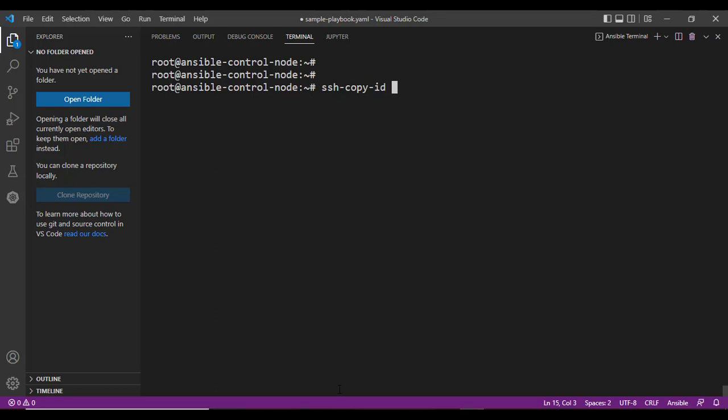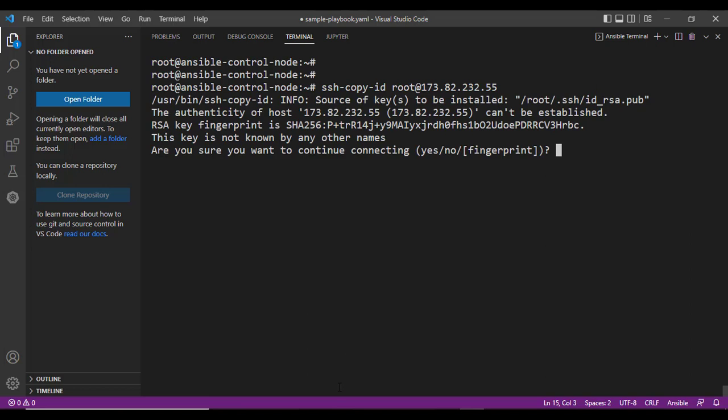So I'll copy it to root at the IP address of the control node, which is 173.82.232.55.